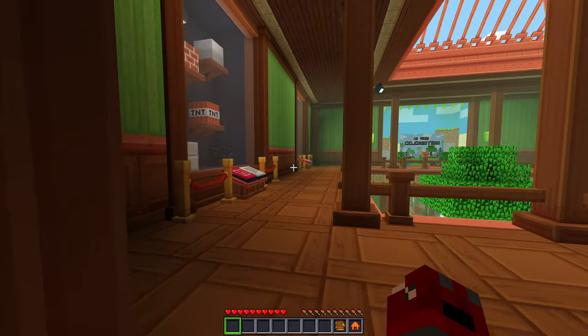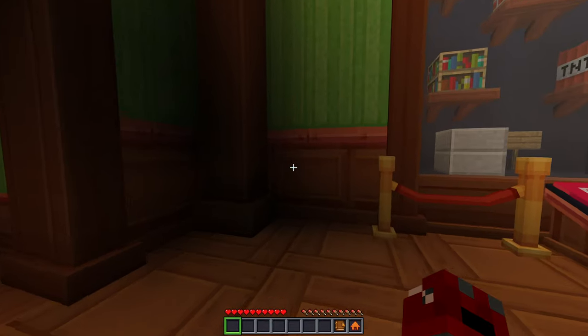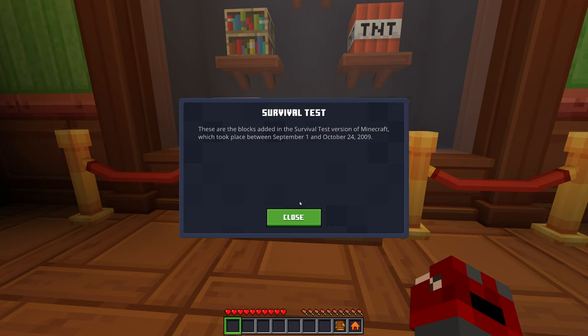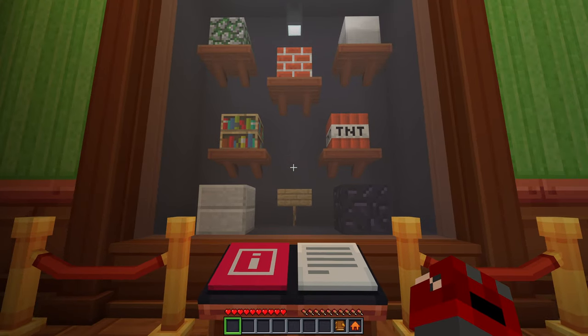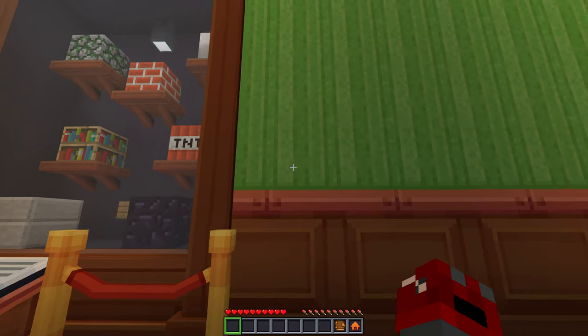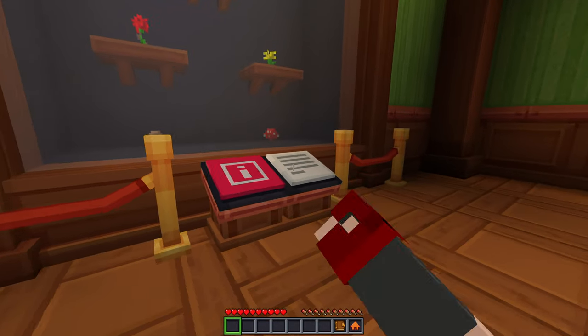All right, let's check upstairs real quick. It's got the old Minecraft music playing right now too. I love it. Survival test. These are the blocks added in the survival test version of Minecraft, which took place between September 1 and October 24 of 2009. All right, yeah. Good stuff. Those are all great. What else we got here?